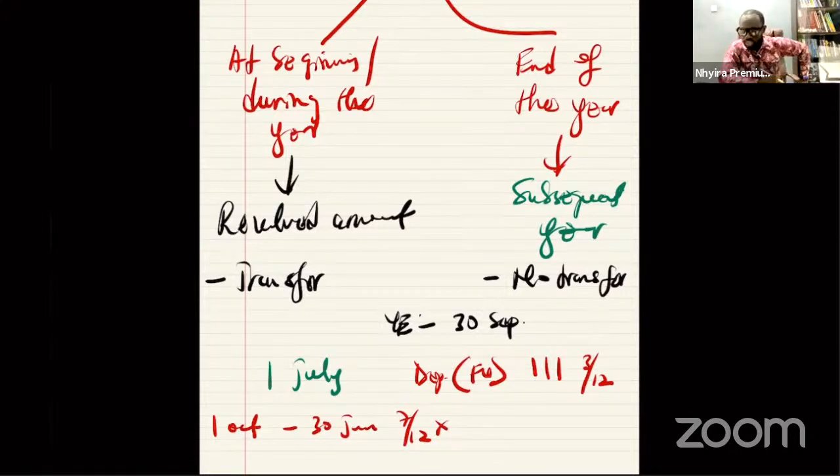Apieje Kweku said, Nhyira, will the excess revaluation of the land go to the revaluation surplus? Yes, definitely it will go to the revaluation surplus. It is just the transfer in respect of it that we don't do. But the amount with the building will still end up in the revaluation surplus. So yes, it will be taken there.